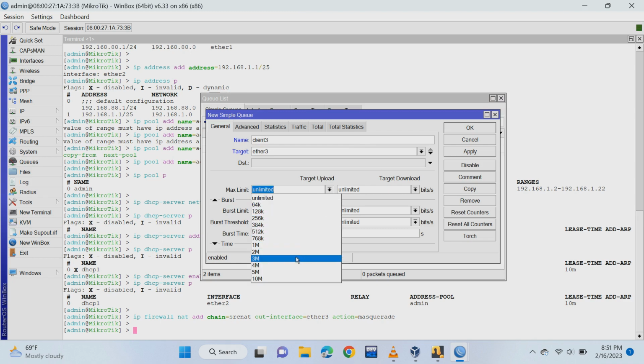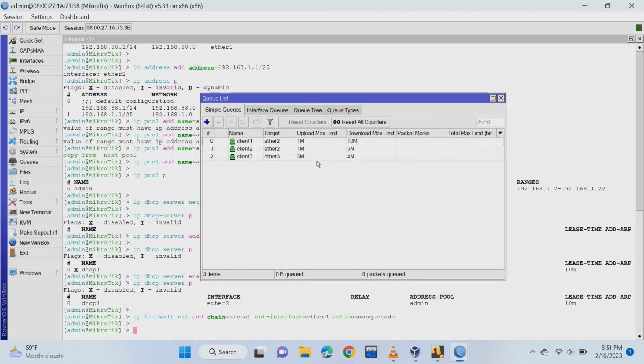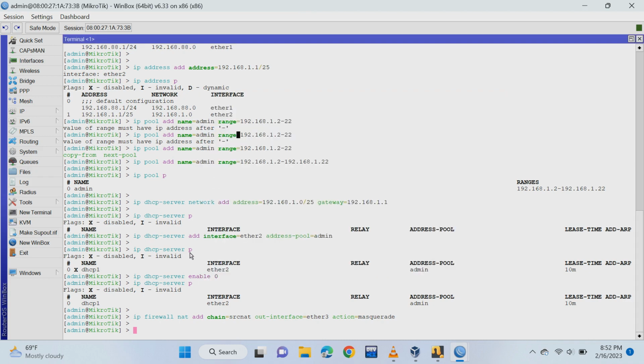Okay, now if you want to add another, you can directly copy this configuration by clicking on this one, and then you can click copy on the right side. Okay, here, and then you just rename the configuration as client 2, for example, and then you can also change the target as usual. But if you don't want to change anything, just click apply. For example, this one I want to make a difference and apply here. Okay. You can make a lot of configurations, a lot of limitation rules here.